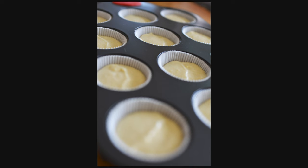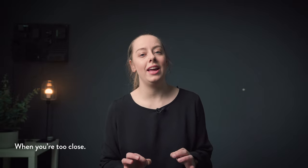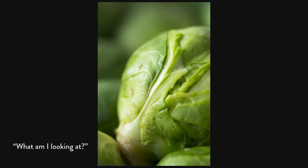Now let's take a quick look at which angles to avoid. Keep your horizons straight — those diagonal shots and Dutch angles might work well in selfies, but if your food looks like it's about to slide right off the photo, your viewer will probably want to tilt their head. If you find yourself doing that while looking at it, straighten it up. Also, while there's nothing wrong with a close-up or a nice macro shot of some berries, if you're so close to your subject that the viewer has to guess what it is, you probably need to pull back a bit. It's really about using the right angle for the lens you're using.